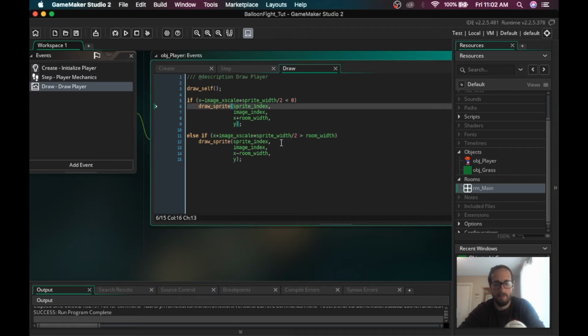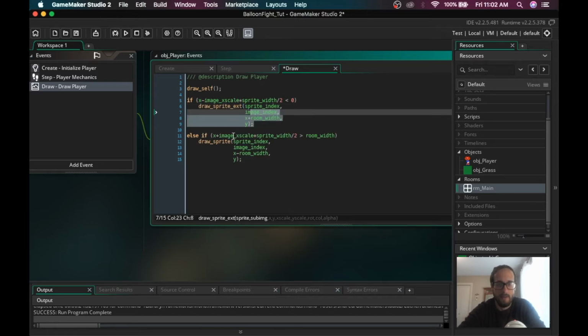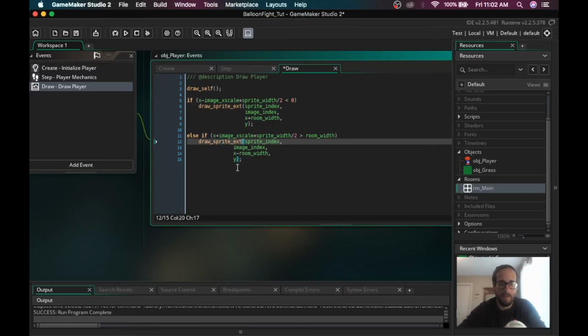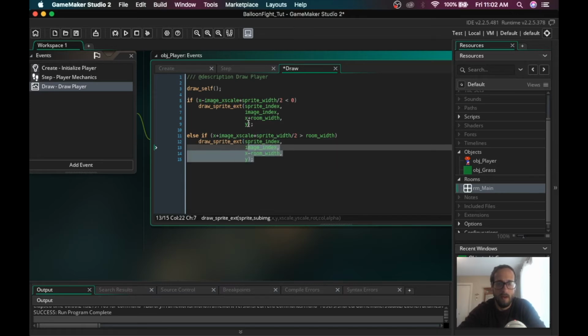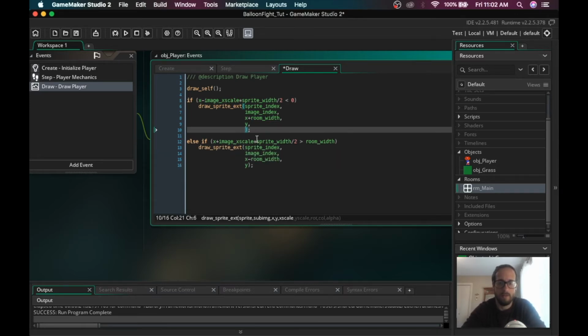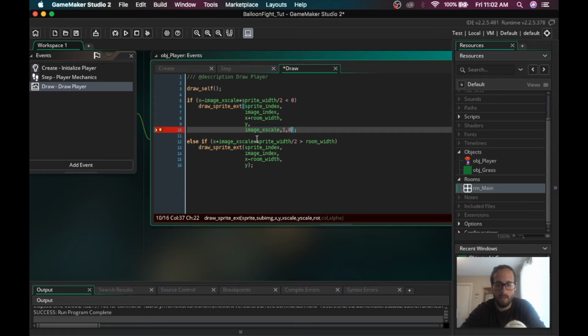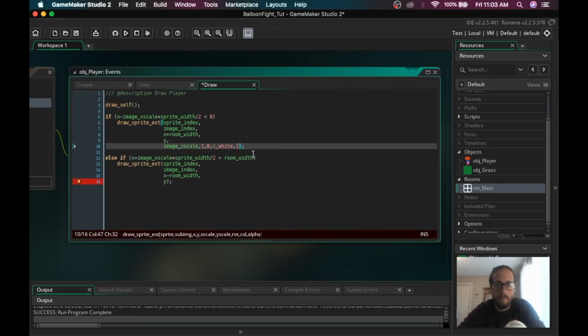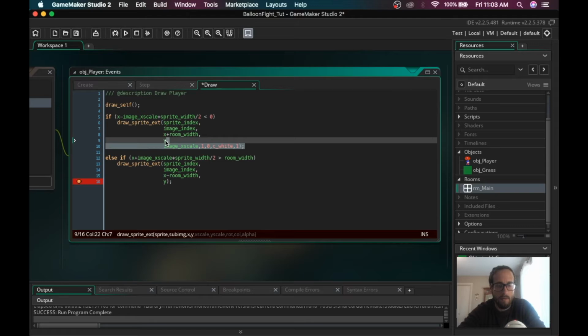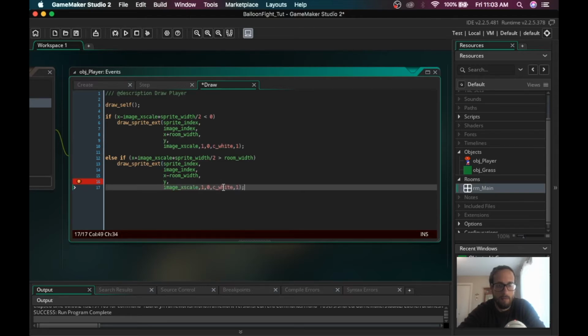Now we need to draw the extended. I had done this but then deleted it. You probably won't have seen that. But we're going to draw extend. We're going to do it to both of them at the same time. After our y, we've got to add a couple things, which we're going to add all in one line because there's only one that's important. We're going to say image x scale, 1 for the y scale to stay the same, rotation still at 0, c white, and our alpha to be 1. Alright, grab that comma, grab those, paste over it.